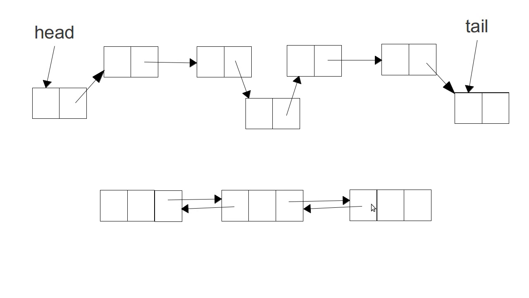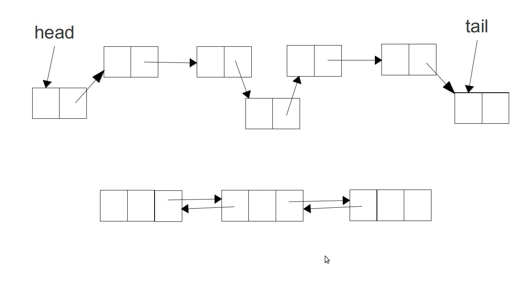The advantage of the doubly linked list, just right off the bat, is the fact that if I go to an element, I can delete this element from where it is. Whereas in the singly linked list, if I wanted to delete an element, I had to have its predecessor because the predecessor had the pointer that I needed to change. Here, I can be at this point and I can delete it because I have access both to its predecessor and its successor, the one before it and after it. In addition, I can walk backwards through a doubly linked list. Whereas the singly linked list is walking forward only, this one I can walk backwards as well.